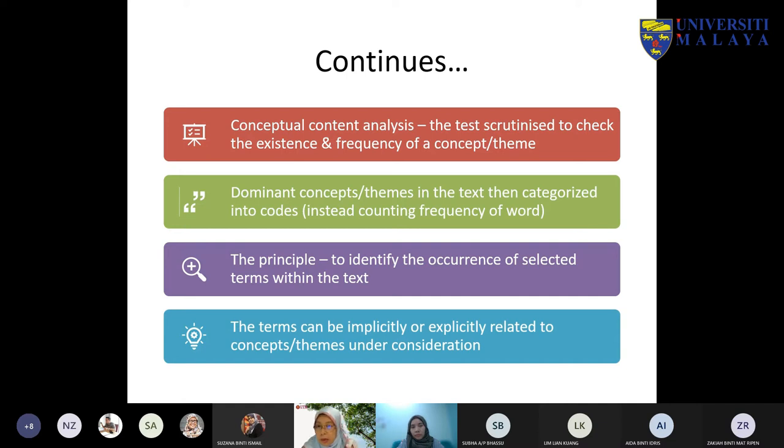When you analyze the content, you look at the existing frequency, like I said, the high frequency or high percentage of occurrence represents the dominant concept or themes. What else? It can be implicit or explicit. It depends on your interpretation of the data. The participant may not be lying to you, but he is not actually agreeing; from his words, you know that he actually disagrees. So it is your role to interpret that. So it can be implicit or explicit.